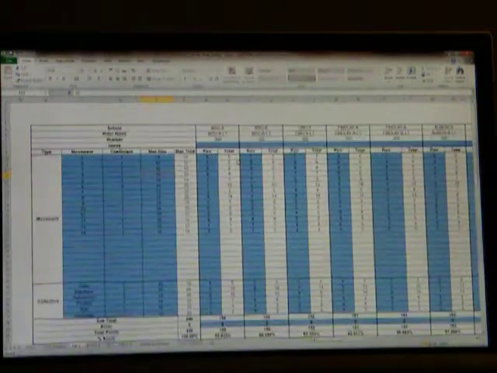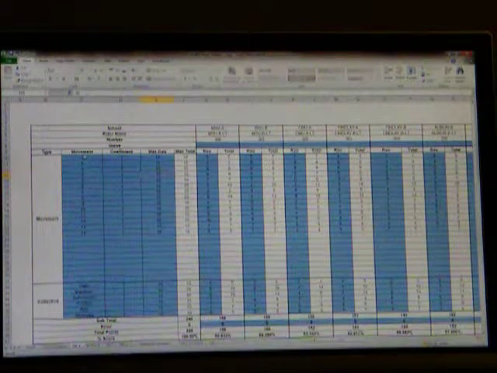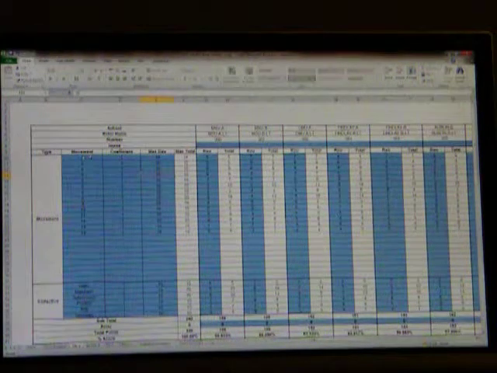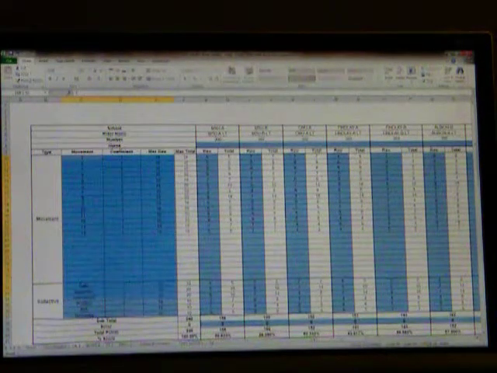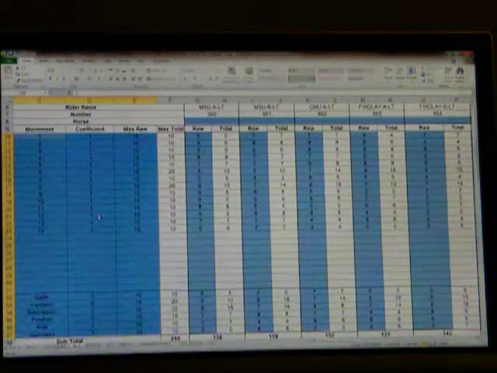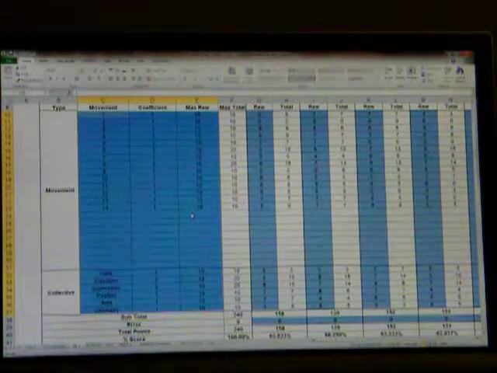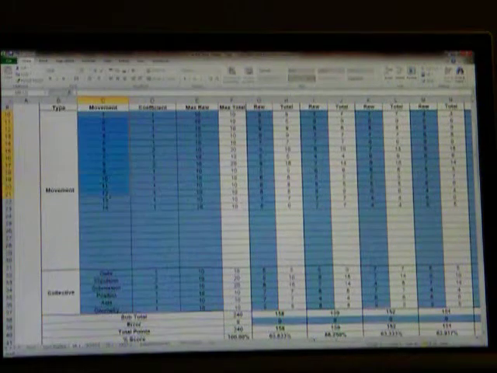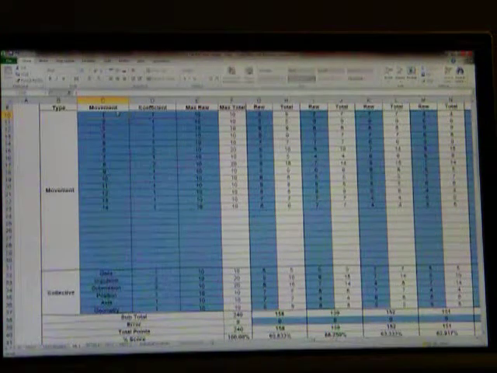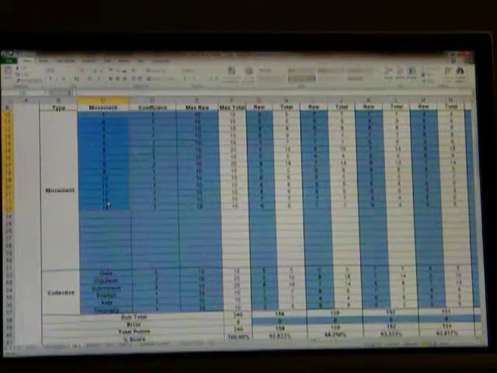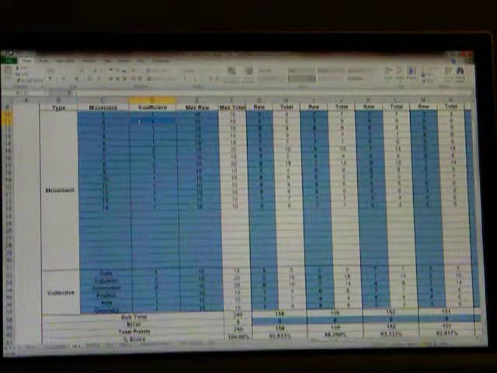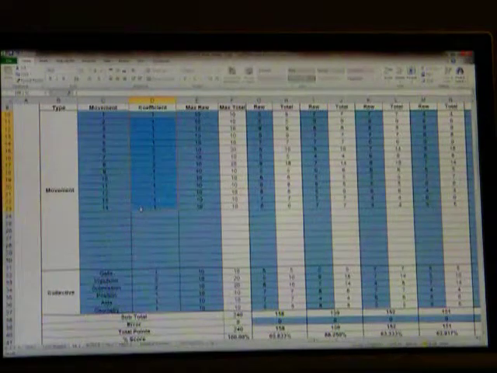Of the cells that you can actually edit, starting on the left-hand side, this big block of blue is where you put in the particulars of each test. You'll notice a column labeled movements, and on this particular test I have 14 movements numbered. You'll be required to assign the coefficient for each movement, and that comes off of the USDF score sheets.